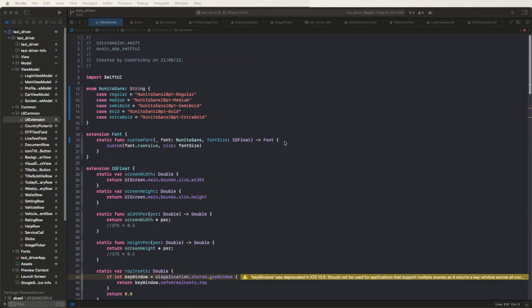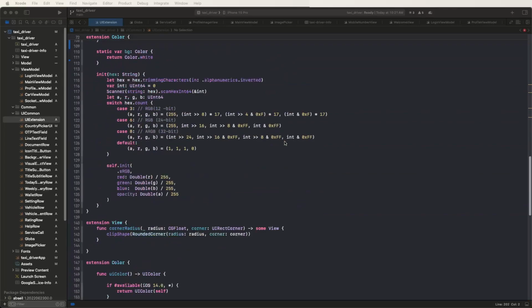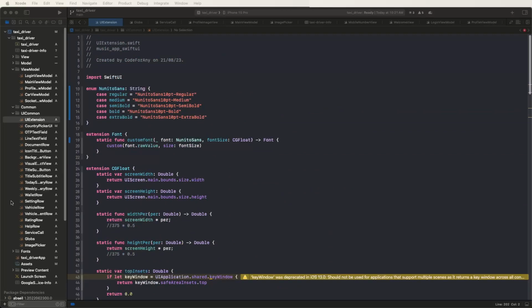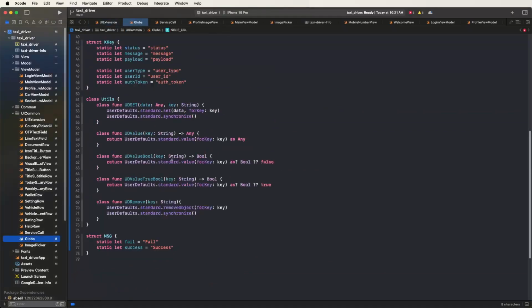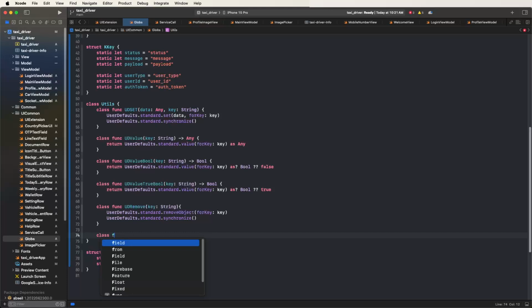Now we need to go to the globals file and write down these methods. Screen, not extension, globals, util. Inside, we need to write down class func, and give the getJSON method, we need to call this JSON.